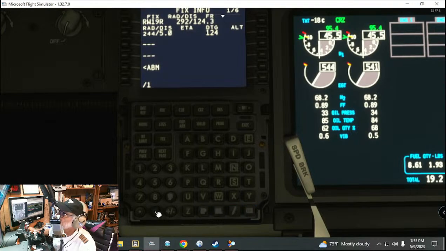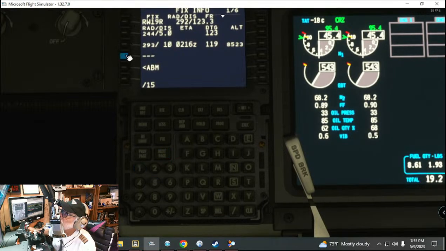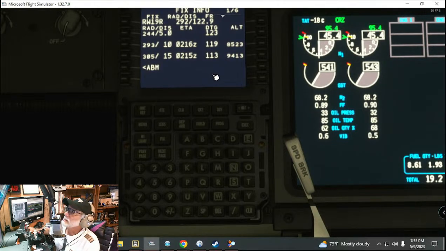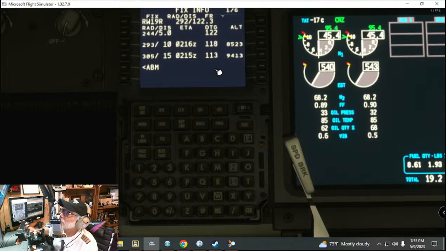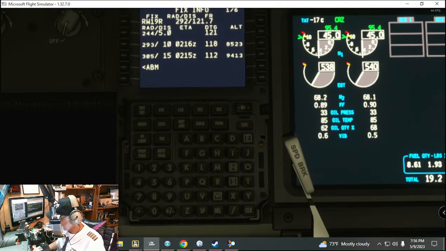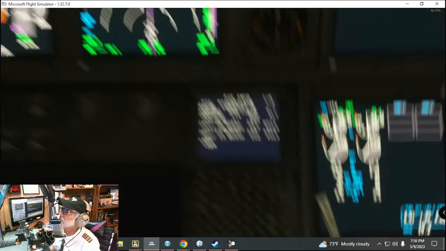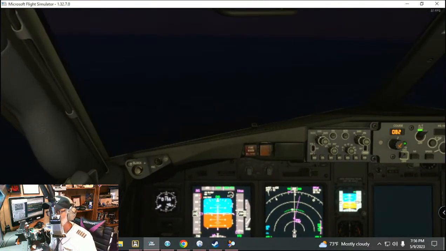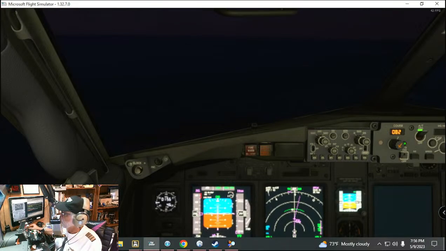At 5 miles, 10 miles, and 15 miles. So it tells us we're going to hit that 15-mile ring at 15 minutes after the hour at an altitude of 9,413 feet, and so on and so forth with 10 and 5, and that'll put us on our approach. So the ILS frequency for the ILS approach there is 109.1.